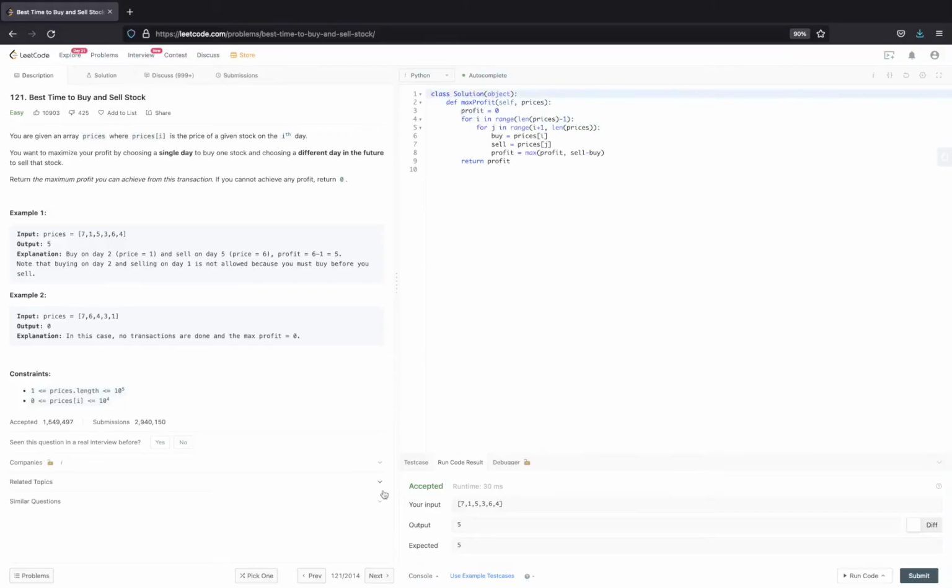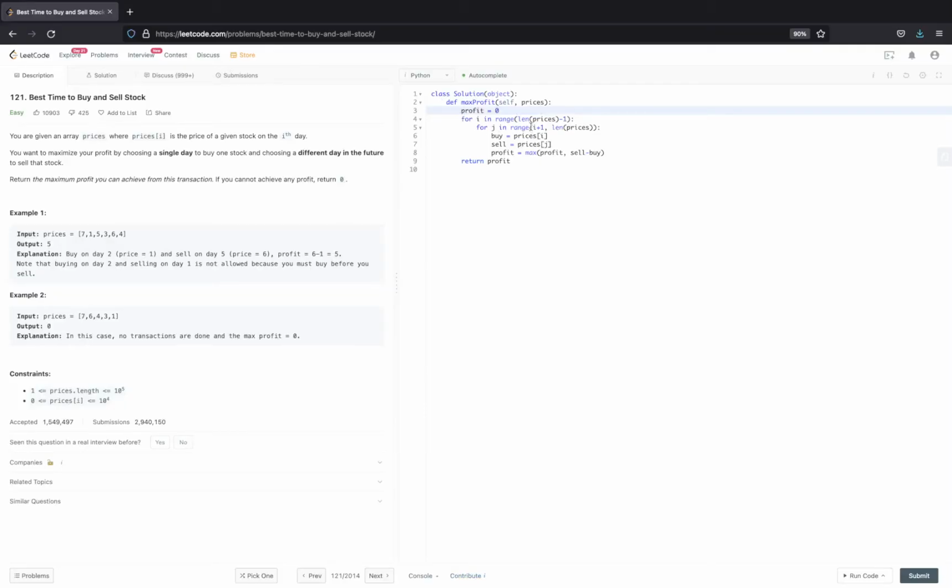So for example, let's say I had a test case like 7,1, right? Let's run it. See, the profit I'm getting is 0, but if I would have initialized it with minus infinity, let's run, my profit is -6. This is a very small thing, but I'm trying to hammer in the point that we have to be very careful about our initializations. Because we are not tracking, if my profit becomes negative, I need to return 0 only. So I wanted to initialize it with 0, so that's why I kept it as 0. This was a very minor point, but let's jump on to our optimizations.